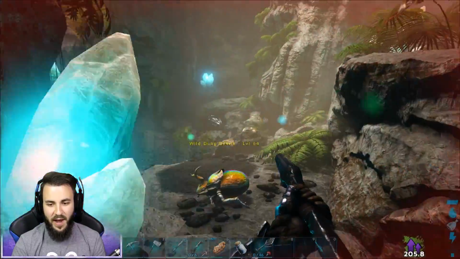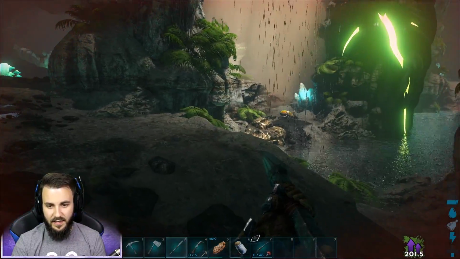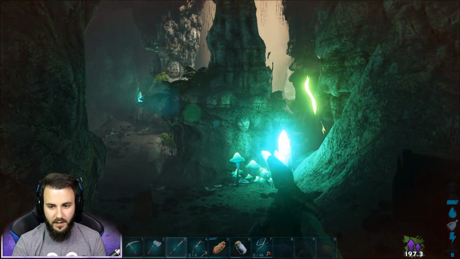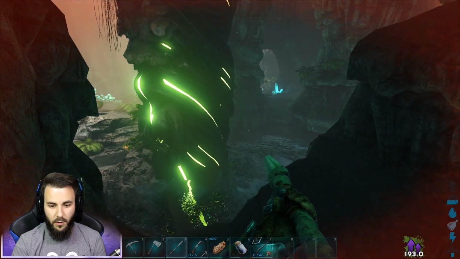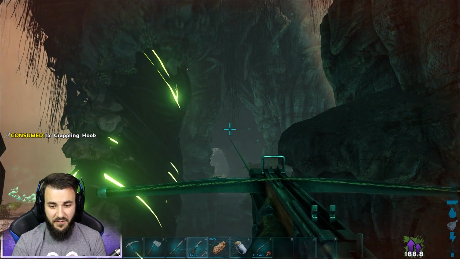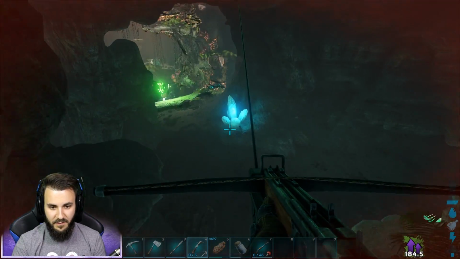Oh, we ran straight into him! Don't get hit, don't get hit. My armor will break instantly. Oh no. Okay, I gotta get the crossbow out, I think. We've just gotta hit him. Or... let's just go for that. Take a few little shortcuts.